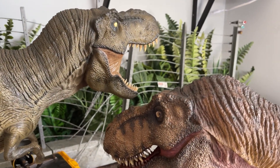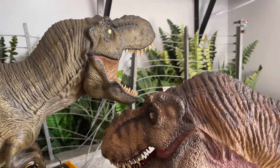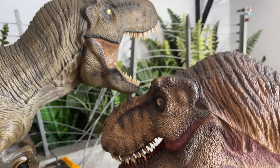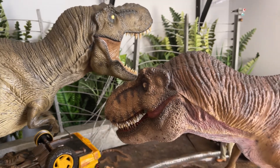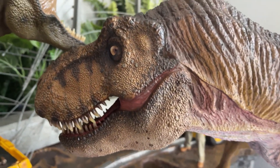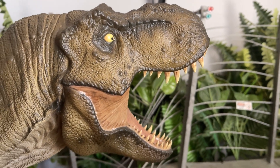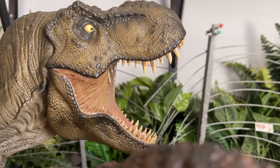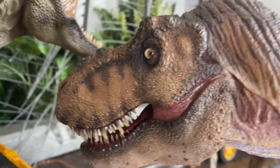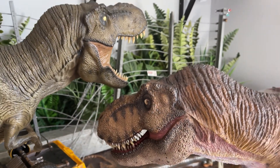First we're going to start off here. We got the Iron Studios 1/10 scale on the left and ECC's 1/12 T-Rex on the right. As you can see, I have them here basically side-by-side, kind of looking at each other. Just on first appearance, they kind of look very similar in size. Obviously, the biggest differences are going to be the color. ECC is more the traditional color, whereas Iron Studios went with more of a greenish tint. The ECC's face is absolutely magnificent - the detail is unmatched. Iron Studios, up close, still full of plenty of detail, still a beautiful T-Rex. The biggest difference is this T-Rex is roaring, so it has an open mouth, still has plenty of dimples and scales - it looks magnificent. ECC just takes it up to another level. But size-wise, they look fairly similar with a lot of similar details - plenty of wrinkles on the neck, under the neck, and the face sculpt.